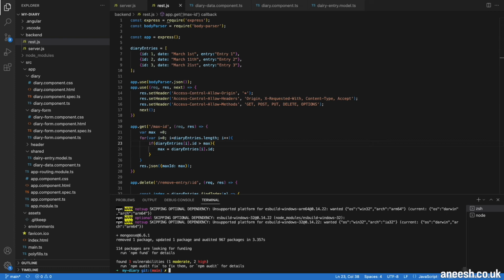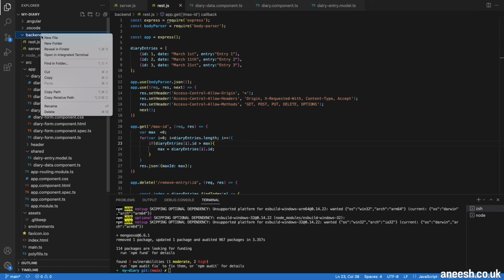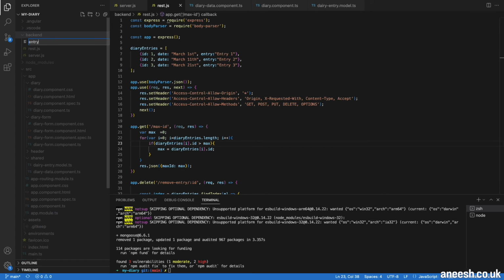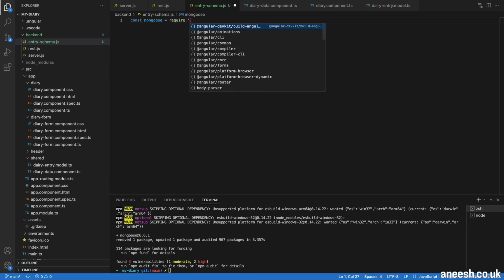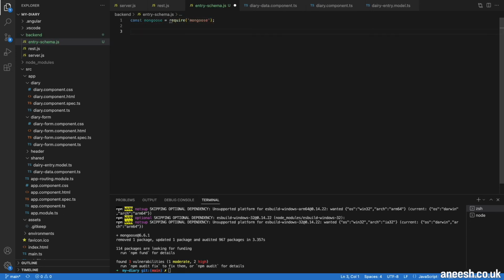So to define a schema, which is how our data will look, I'll create a new file called entry-schema.js, and within this I will first import Mongoose into a constant with the require keyword, and we can now create a schema, which again is the blueprint for how our data should be looking in the database.